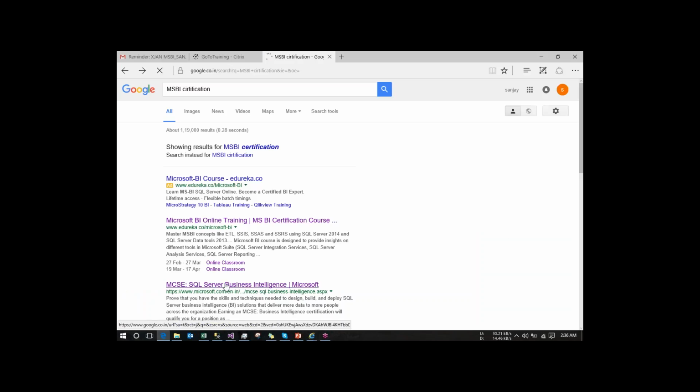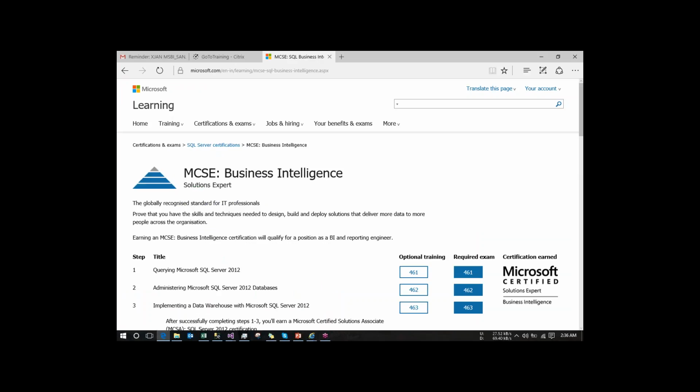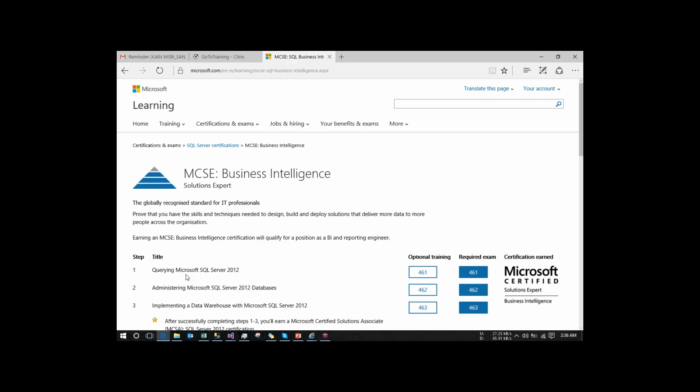There are 5 exams, and the first one starts with querying SQL Server. When you complete this list of exams, then you will be a certified business intelligence professional.